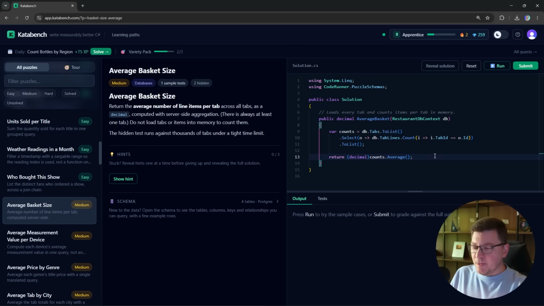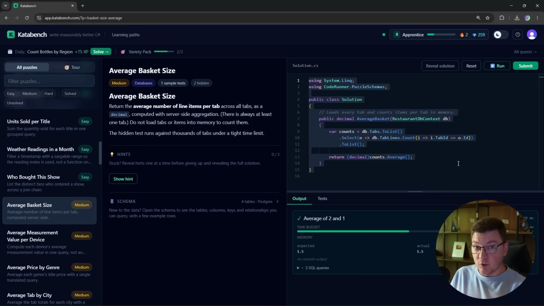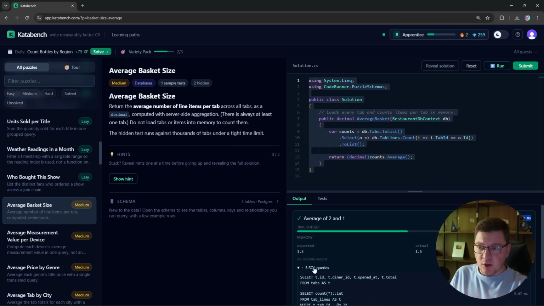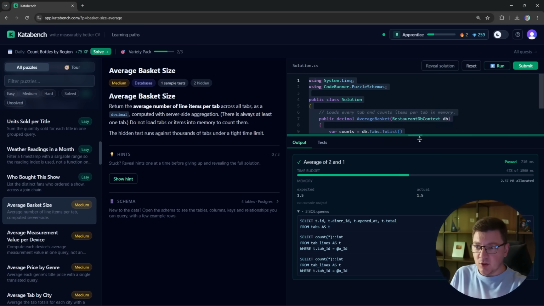So what I have here is a database type of challenge. In this specific example, we're using EF Core to interact with an actual Postgres database. So your code that you write here is actually sent to our servers where it's compiled and executed and then tested against a real throwaway database. And what you get back is actual execution numbers for allocated memory, for query speed. We also give you the queries that you actually execute on the database. So you can literally see what is happening with the code that you write.